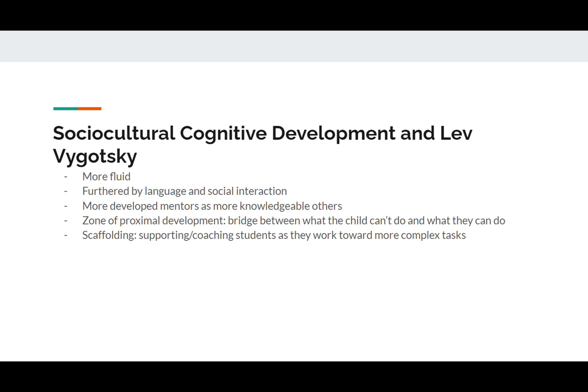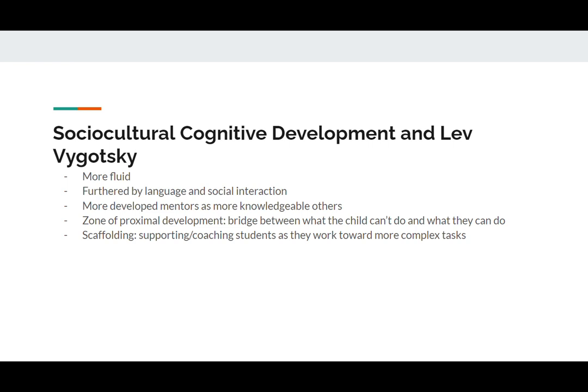They may begin to rear themselves up or rely on objects to sustain their balance. Through the aid of mom and dad holding their hands and walking with them, the child will eventually take their own first unaided steps. Vygotsky's theory has been especially important in the area of teaching. Through the use of scaffolding, which is like supporting or coaching students as they work toward more complex tasks, children can develop higher-level cognitive abilities.